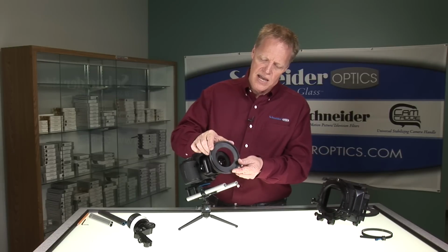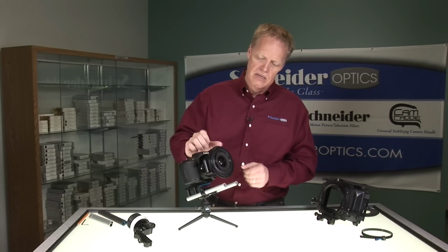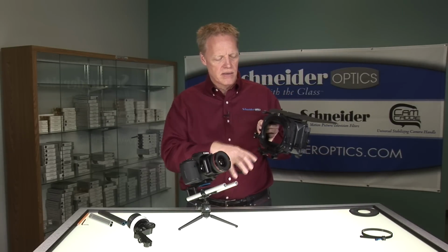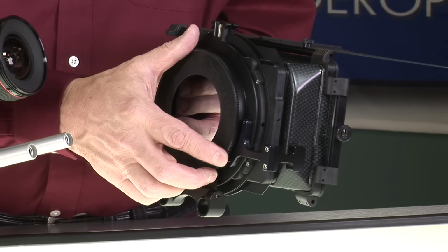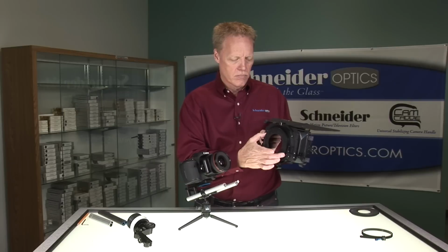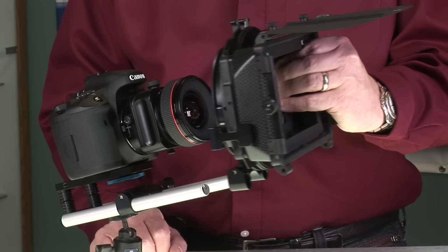Now you can see as I'm sliding it onto the lens, it's closing the gap around the lens. This easily inserts into the matte box. This has a thread in the back. This simply screws in. And now we're going to slide the matte box onto the lightweight support rods.